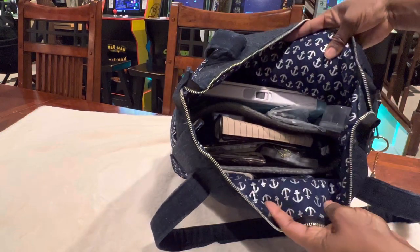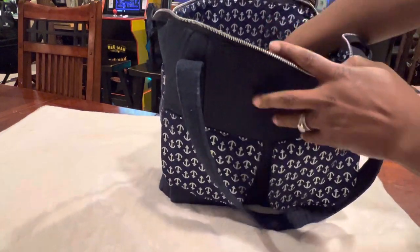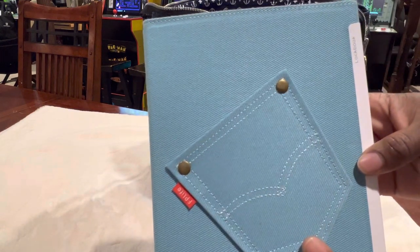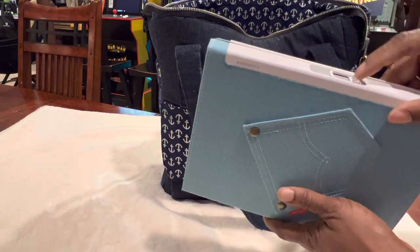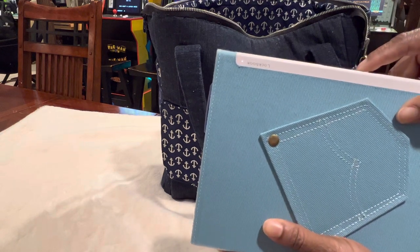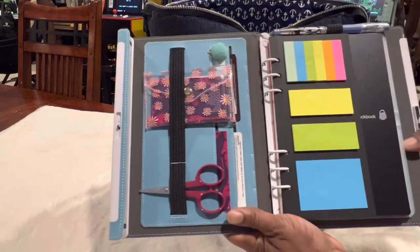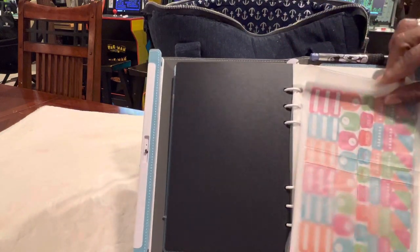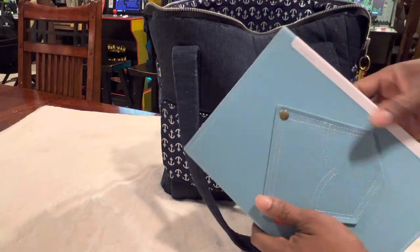On the inside I lined it with the anchor pattern, and my pockets are also lined with anchor pattern. I also have my planner slash journal that I'm carrying with me. It is a lock book — I got it off Amazon — and if you look at the lock right here, I can't open it because it works by fingerprint. I put my finger on it and then I'm able to unlock it. It has these little sticker cards, notepaper on the back, and a calendar. I always thought that was pretty cool.